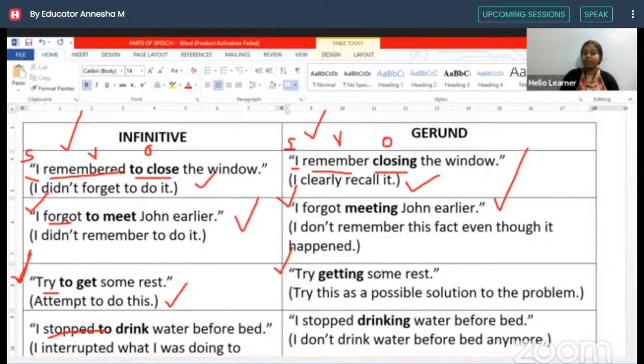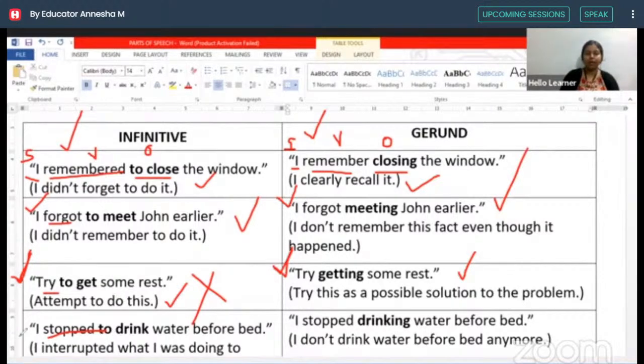And try getting some rest. Try getting some rest का मतलब क्या है? Try this as a possible solution to a problem. So आप कोई प्रॉब्लम में हैं, आप कोई असुविधा में हैं, तब अगर मैं आपको बोलूं कि आप रेस्ट लेने की कोशिश कीजिए तो वो होगा try getting some rest. Okay, understood? यहाँ पर कोई प्रॉब्लम नहीं है. There is no problem here. We are just simply giving an advice कि आप थोड़ा रेस्ट ले लीजिए या रेस्ट कर लीजिए. बट यहाँ पर हमें पता है कि वो इंसान प्रॉब्लम से जूझ रहा है, तब जाकर हम उसे बोल रहे हैं आप रेस्ट करने की कोशिश कीजिए. Okay, I hope this is clear.